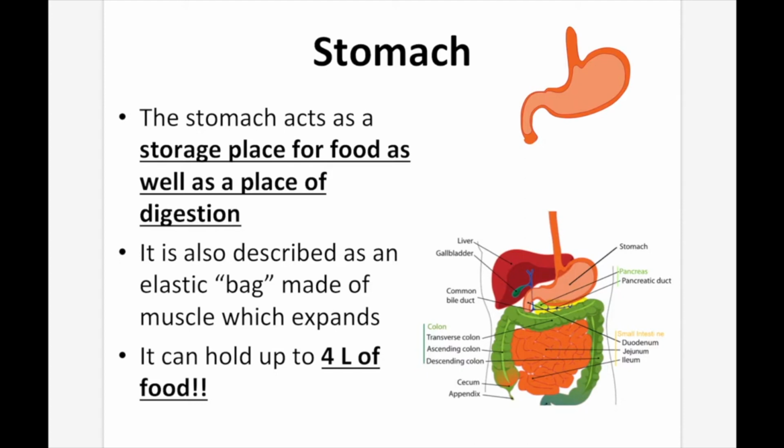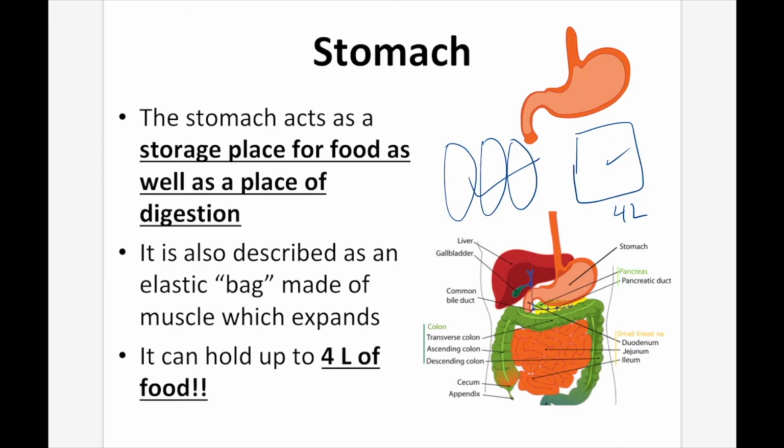Now, the best way that I think to show that is that when you buy milk at the grocery store, maybe you do this, maybe you don't, you can either buy it in 2 different forms. Usually it's either in a large jug or you buy it in a bag that has 3 smaller bags inside. Well, typically that large jug and these 3 bags combined equal 4 liters of liquid. So technically, you could drink the entire thing of milk and it would all go into your stomach. That's how much your stomach can expand to accommodate. Again, another something that I wouldn't recommend because you will throw up before you get all 3 bags down. But technically, it could be done.